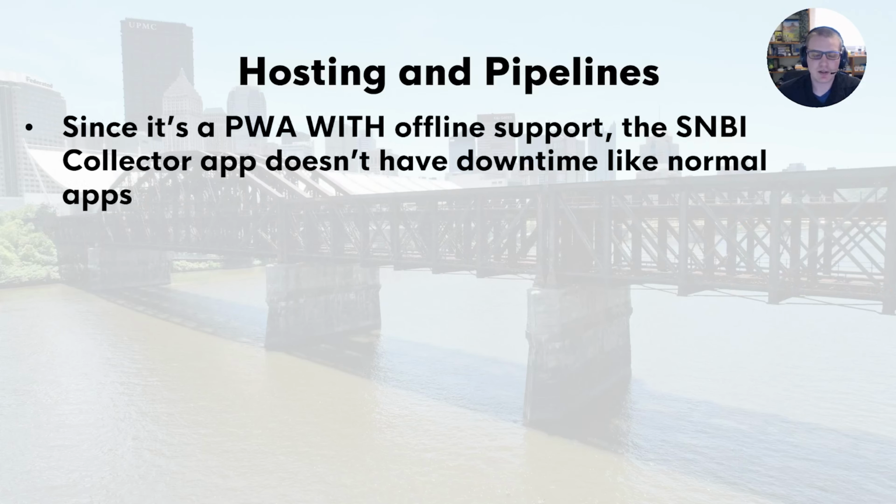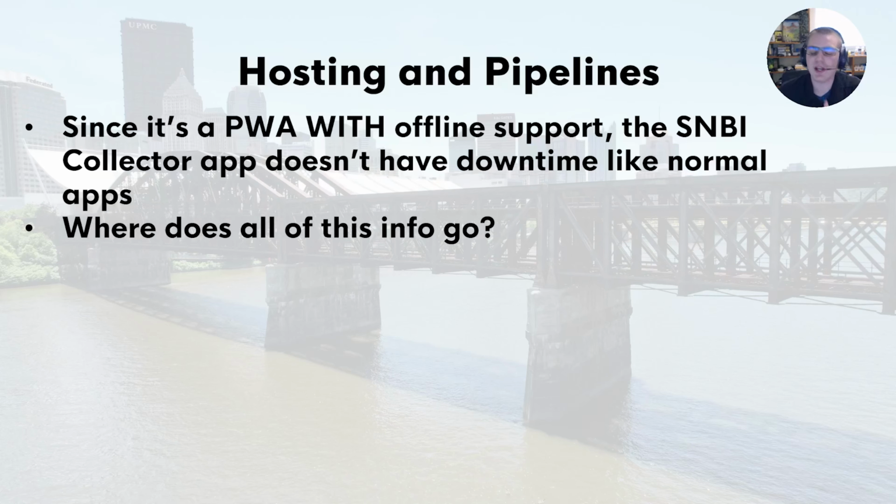So since it's a PWA with offline support, the SNBI Collector app doesn't have downtime like normal web applications. So we can do these frequent updates because if the user is using the app while I'm deploying an update, they probably won't even notice anything, because even if it can't reach the server, it's still going to be able to run and operate like normal. We don't really have to worry about scheduling downtime or scheduling deployments and that sort of thing because it's pretty seamless. It'll update itself and we're all good to go.